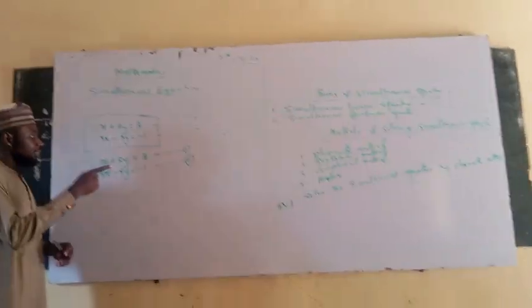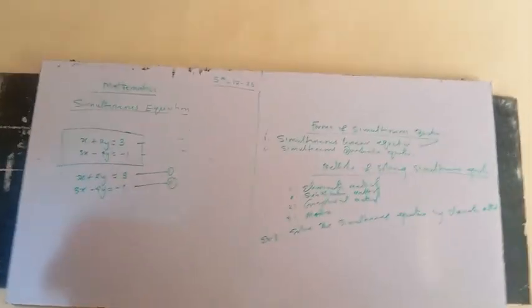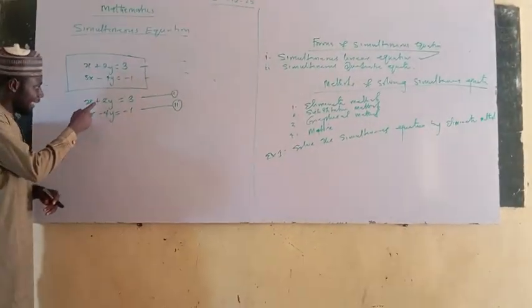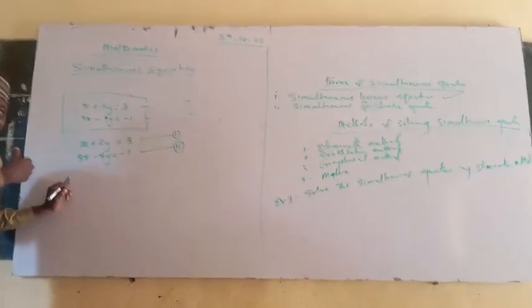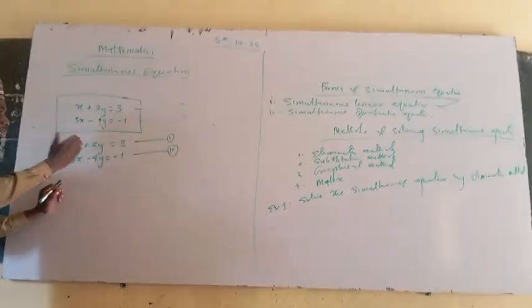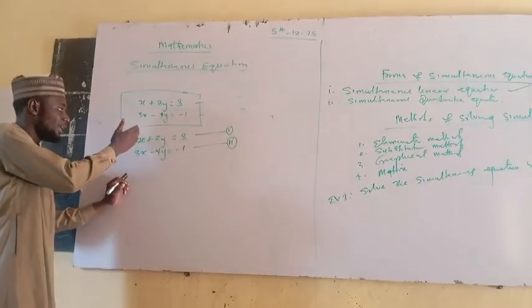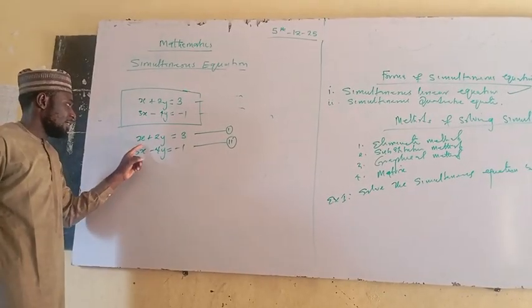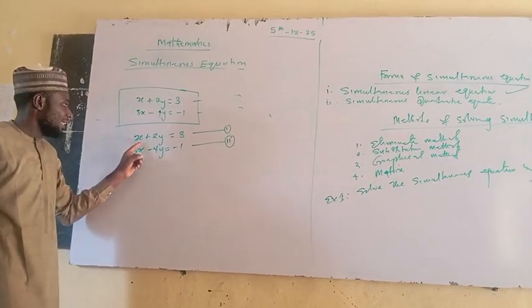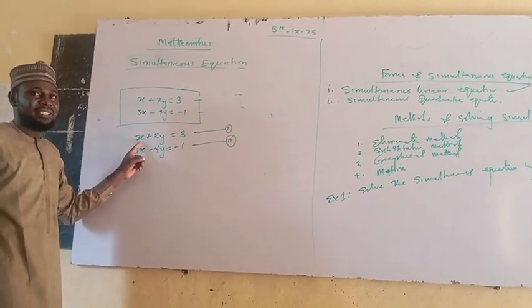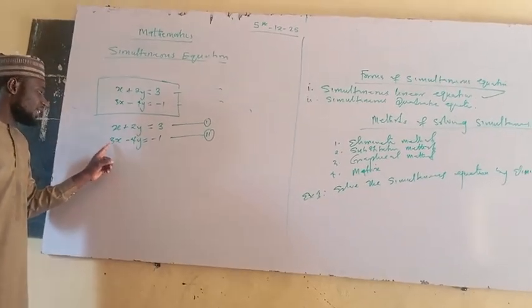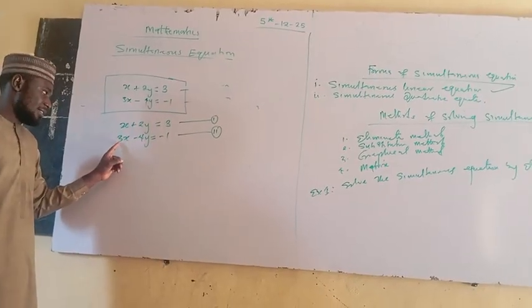To tunda muna da two equations, amma za mu duba tunda muna so yin amfani da elimination, then sai mu kudura a ranmu muna da two unknowns x da y. X da y sai mu rasa a ranmu to wanne ne zai fi sauki don mu cire shi ya zama mu bar y kawai ko kuma mu bar x kawai. To kun za ku duba wannan x coefficient nashi number da yake kusa da shi is 1. That means x din shi ɗaya ne kawai. Wannan x kuma number da yake kusa da shi is 3. So the coefficient of x here is 3.